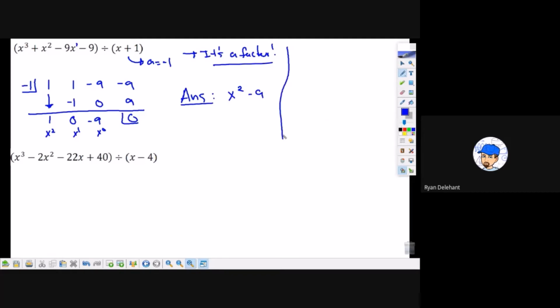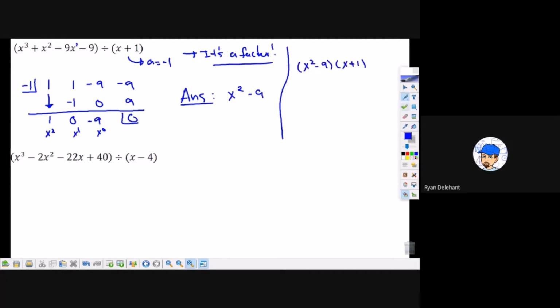But if we think back to our factoring idea, that means that the big polynomial equals x squared -9 times x plus 1. And I'm now down to, hey, I found a factor of that thing. Only thing I have left to factor to completely factor that polynomial is that quadratic, which I can do and I can work down. It's all about whittling these things down to quadratics again so we can factor them easily.